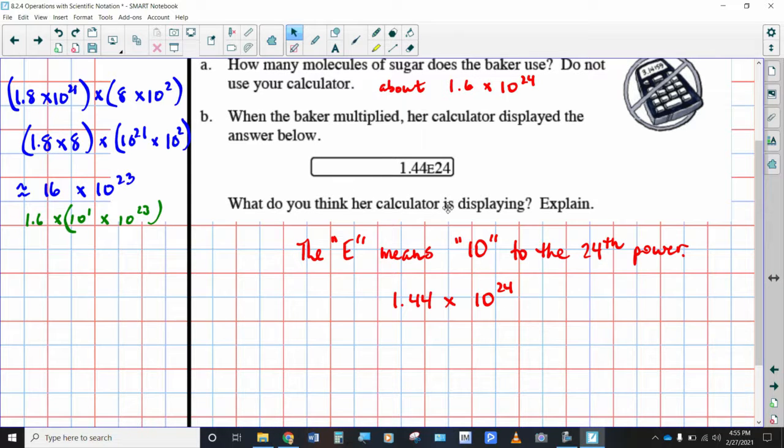That was an estimation. That is the actual answer. So when you see that E pop up, and I'm sure every one of you at some point on a scientific calculator has seen that E pop up, you didn't know what it meant, that was the calculator's way of telling you an answer in scientific notation in the only way the calculator can do it. And that is, this is your leading factor, the 1.44, and this implies that you're multiplying that quantity times a power of 10 that's been raised to an exponent of 24, okay?